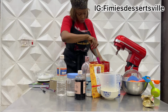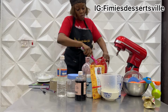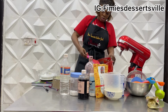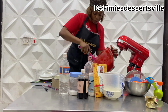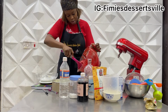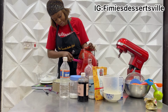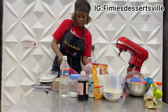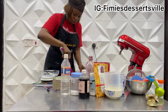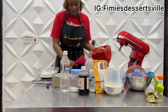I don't want to get to the bottom and see that I still have some patches left. I will distribute it with color. So that doesn't seem to be so anymore. So at this point, what we're doing is just pouring it into the pan. It's in here. Pouring it now. And then just spread it. Spread it, okay? And then I'll be repeating the same process.